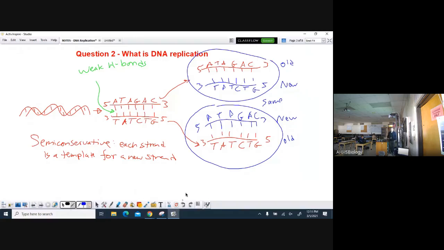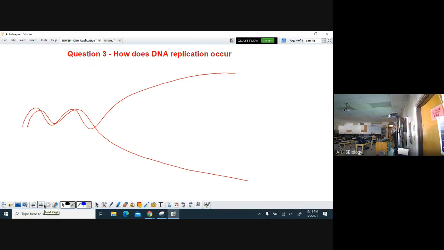And so when we call this a template, it means we can use it to make this, and this is a template we can use to make that. Because we're following the base pairs, they're the exact same. Usually, not always. We haven't got to that. Are we good with that? You all see how it keeps half of it? The red part? Okay. This is the most technical page, and that's okay, but we can at least try to understand a little bit about how it's working. And I've unzipped it, as you can see, because that's the first thing that happens.